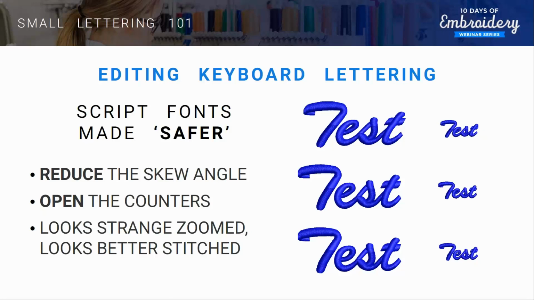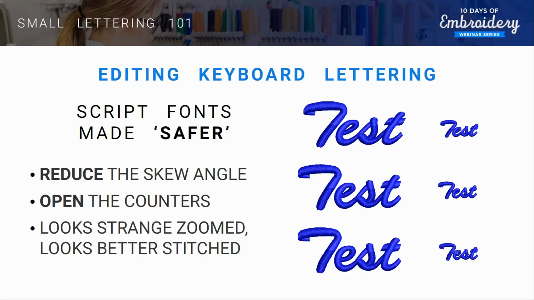The next thing is, I say open the counters. A counter is a technical typography term for the gap inside of a letter, usually a round one, and I may be using it incorrectly, but let's just say the gap inside of that e is what I mean by the counter. If you look at the bottom version of the text, I've dropped the center bar and opened up that hole so it's as large as I can get it, without it looking too odd or having the middle bowl, the curve at the top of the e, or in the center of the e, getting too close to that bottom curve that leads up into the s.